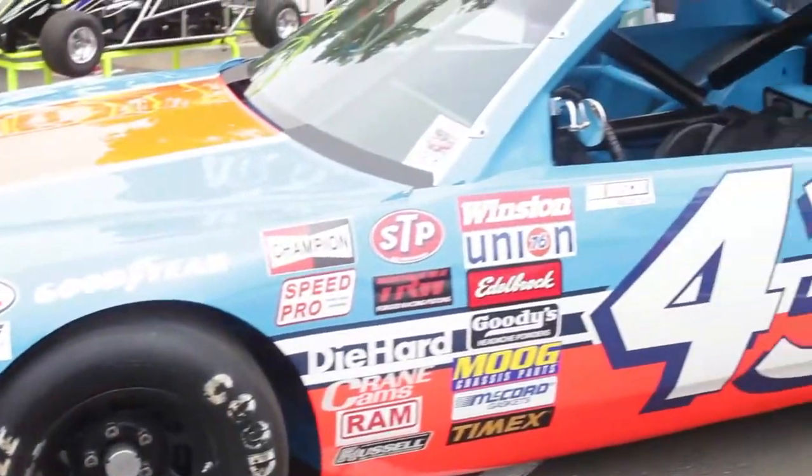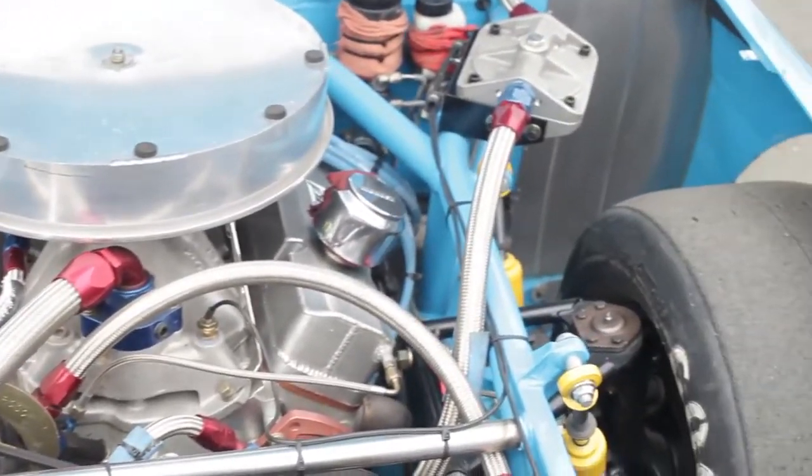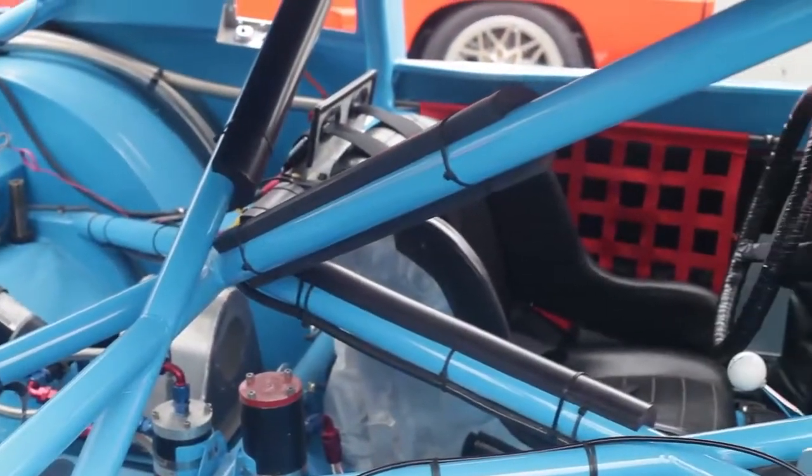So explain to us, how much work did you put into it? What did it need? And is it all stock? Is it all original? It's all original. It didn't have a transmission, no engine, no front end sheet metal on it. It was totally gutted. The car had been sitting out in the rain. The floor pans were rusted out. The guy that sent it to me did put new floor pans in it, but we took it from there, and basically a buddy of mine and myself spent over 2,000 hours restoring the car.